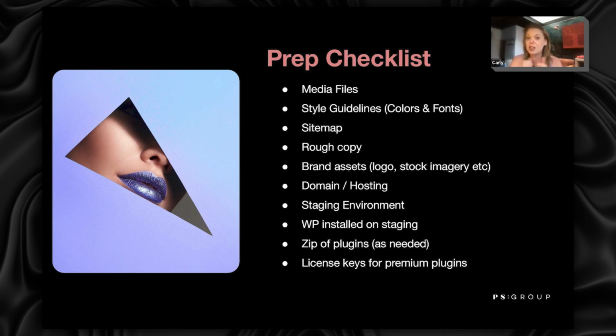your style guidelines developed, colors and fonts. You want to know what your sitemap is going to be. What is a sitemap? A sitemap is literally a navigation of all the pages on your website. Okay, so you want to know that you're going to want an about page. You want your rates page. You want your interest page, your links page. You want to know ahead of time how the structure of the site, the architecture, is going to be.